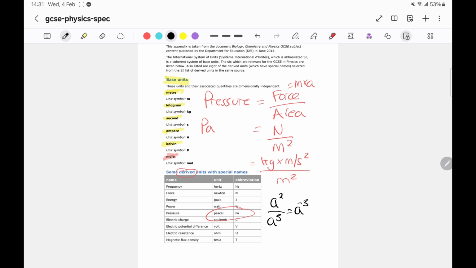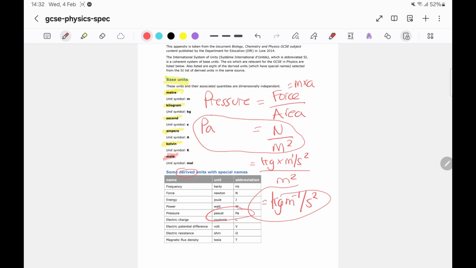Okay? So, if I wanted to work out what the Pascal was in its base units, we get kilograms. Now, meters divided by meters squared, remember, it's like having a 1 there. 1 minus 2 is minus 1, so we get meters to the power of minus 1 divided by second squared. Okay, that last example is the most complicated that it's going to get. You probably wouldn't even really see that level. You'd be expected to remember this, but not really be able to get this. That's more of an A-level thing.